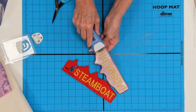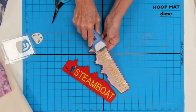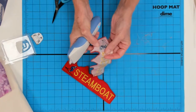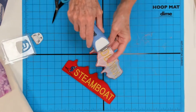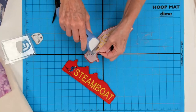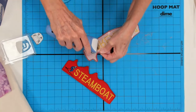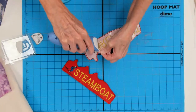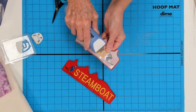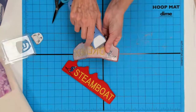And we're just going to push that blade right into those satin stitches. Just let it do its work. As you can see, see how it's separated already? Isn't that awesome? So now I'll go around this D, this curves. The curves are a little tricky because you want to center that blade right in the middle of that satin stitch. I mean, that's the whole key, centering it right over the satin. And of course, that's where your bobbin thread is, right?